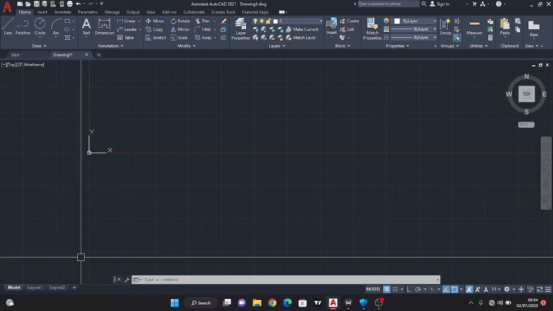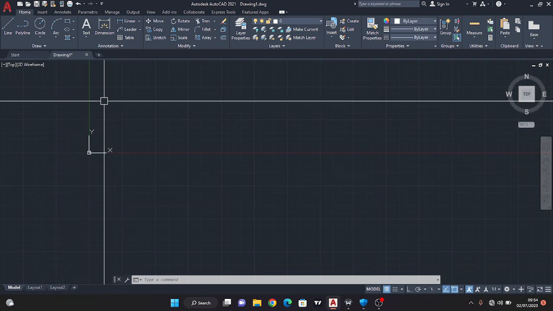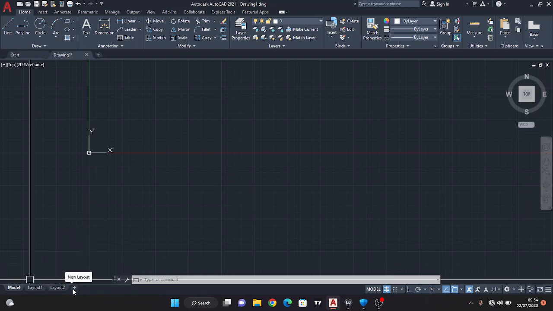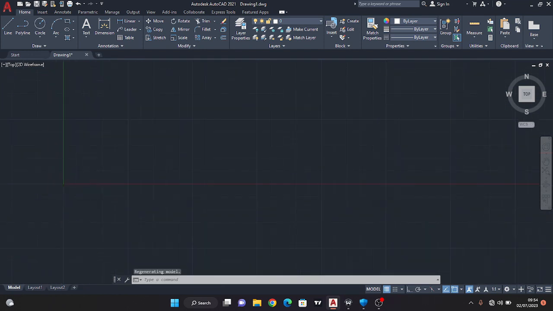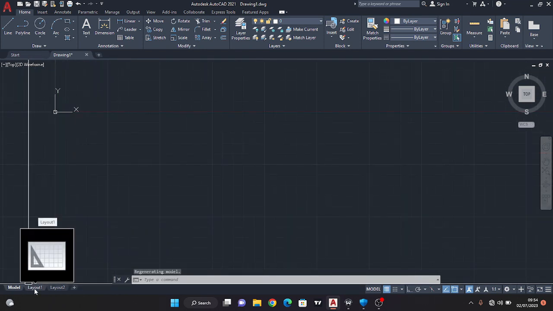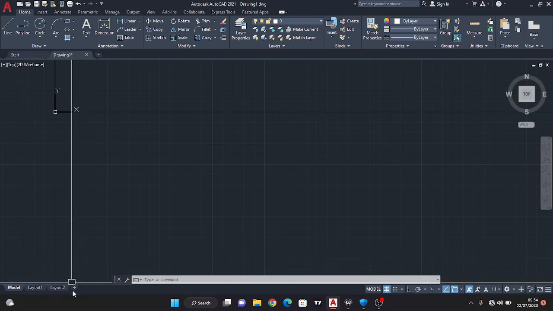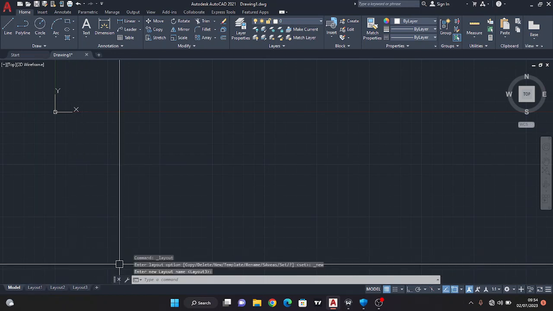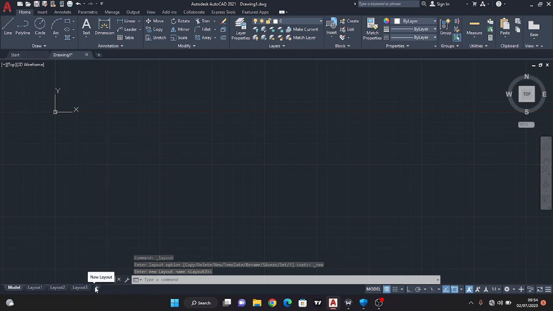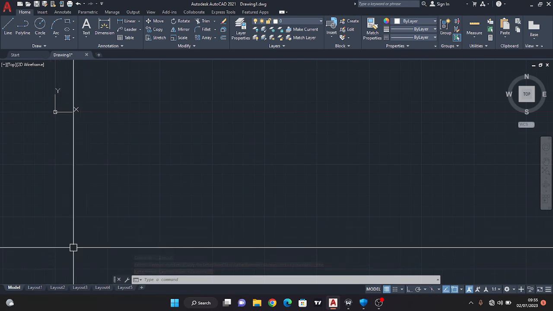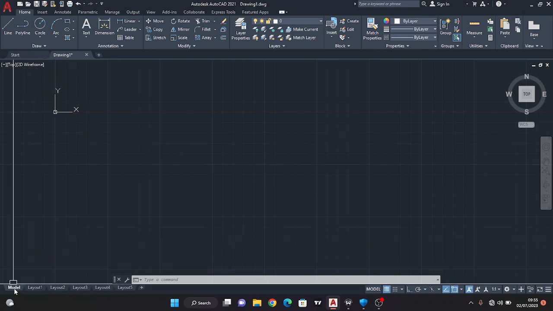Now as it is, I'm going to set up this page to millimeter unit. First of all, what am I going to do? If you come down here, you're going to see that this is the model. After the model, I have layout. After that, there's another layout, which is layout 1, and you can add as many as you wish. Let me just add one layout. This is layout 3, I'll add another one. This is layout 4, add another one. This is layout 5, just as many as you feel you want to create, each of them. Now let's come back to our model.